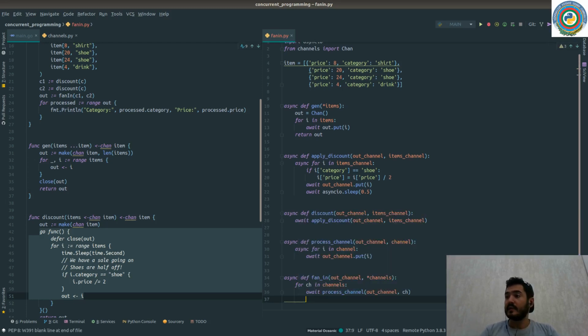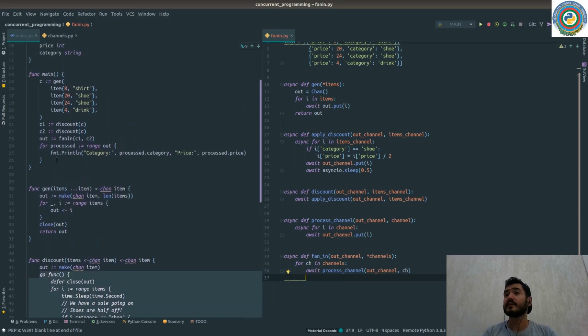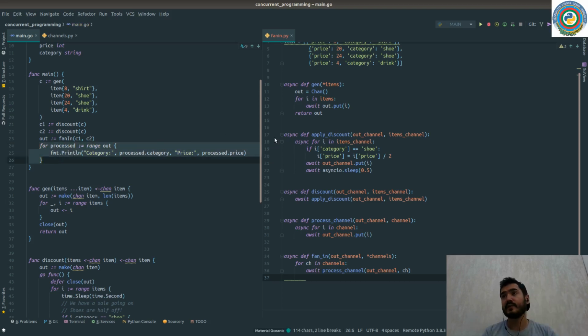And after processing the channel itself, we need to process the output. So we are going to implement processing the output as an asynchronous function, and we need to await it, not here in the main function, but inside the FanIn function.